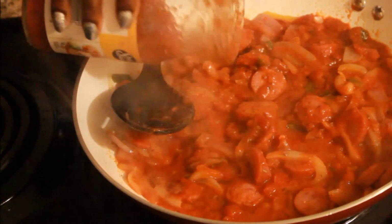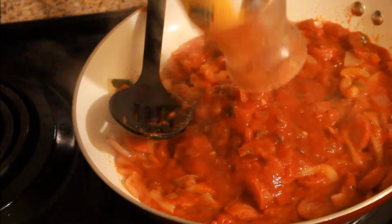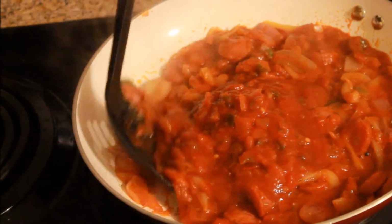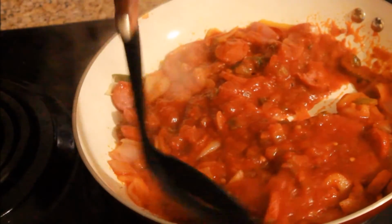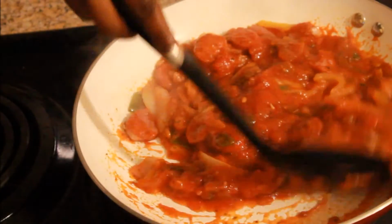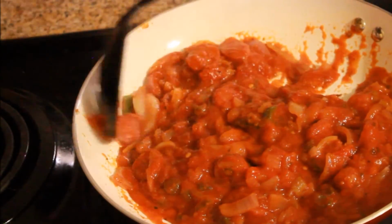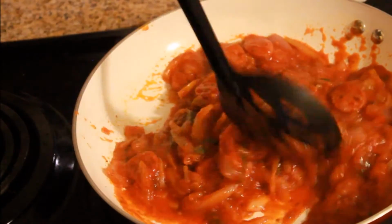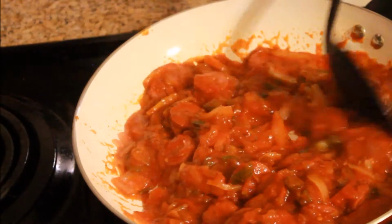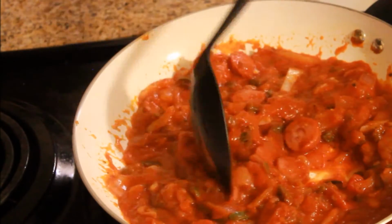Once my marinara sauce has come to a good simmer, I add half a jar of the Surefine salsa. This is just mild salsa, and I add this. I don't season it. I just add it directly into the marinara sauce. This gives the marinara sauce an extra kick, and it also gives an extra chunkiness to the marinara sauce because the salsa is already chunky, and because it has like jalapeno peppers in there, I just really like the spiciness that it gives to my marinara sauce.